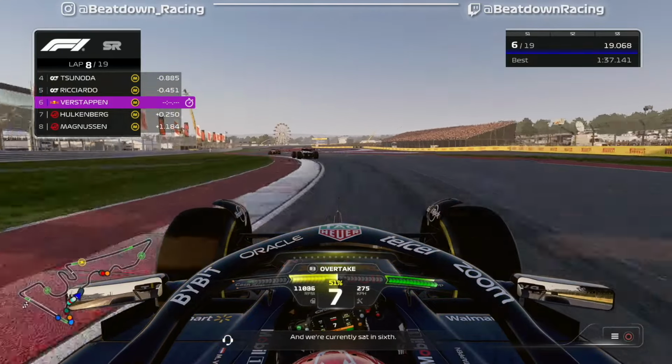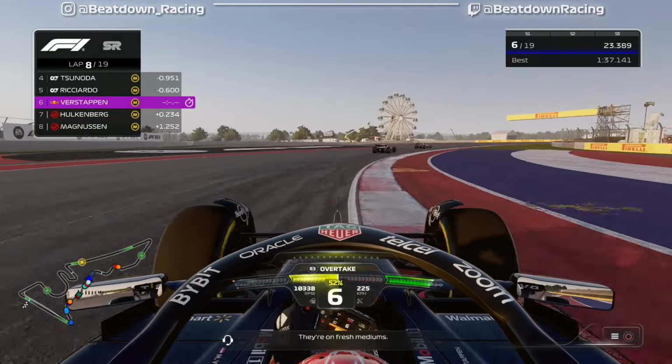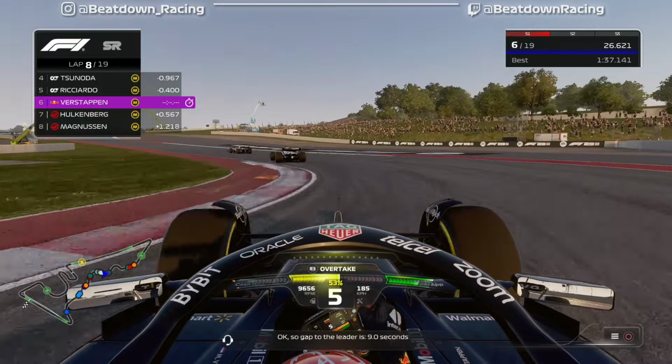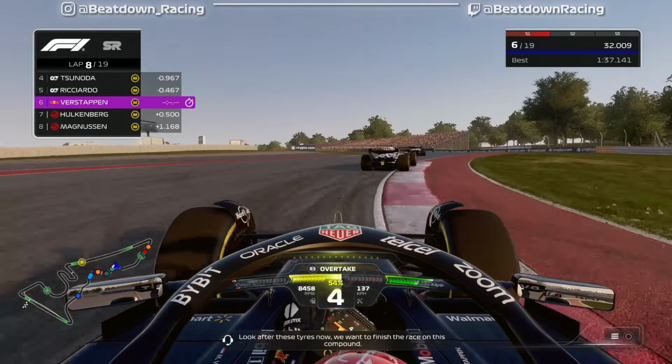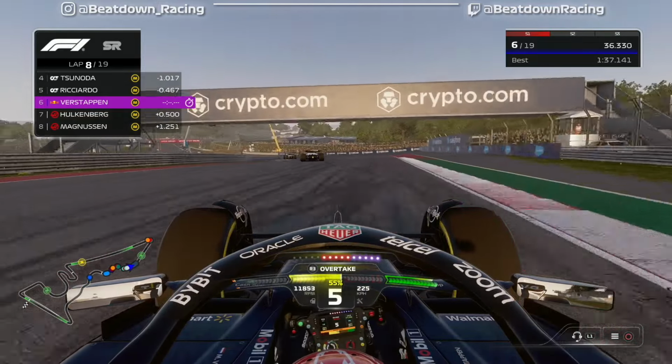Currently sat in 6th. Ricciardo ahead. Less than a second separates you. They're on fresh mediums. Okay, Hulkenberg's behind you now. Okay, so gap to the leader is 9.0 seconds. Look after these tyres now and we want to finish the race on this compound. Okay, 12 laps to go.